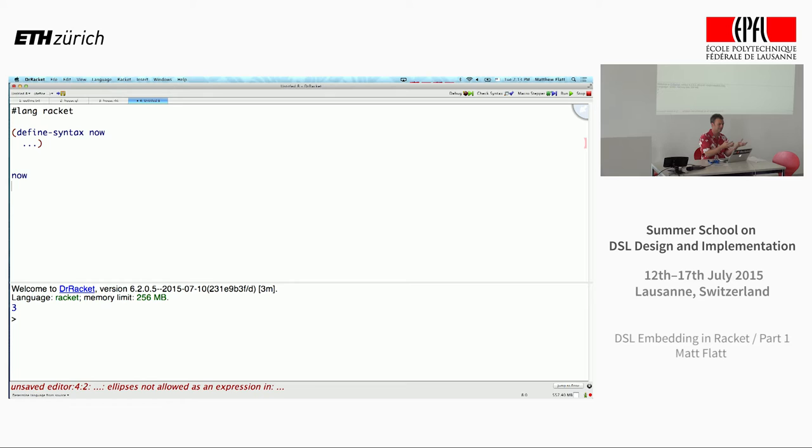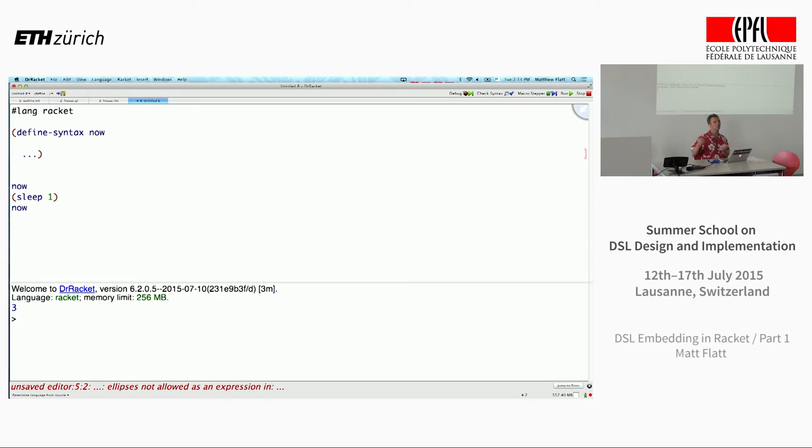In fact, I'll make it be the current time in seconds, and then I'll sleep one and show the current time in seconds again, and it'll be different, even though that looked like a use of a variable. Not a good idea, right? But just to illustrate the foundation of the macro and syntax objects, we'll do that. So define-syntax is going to bind now as a macro. That is, it binds it to a function that will run at compile time.